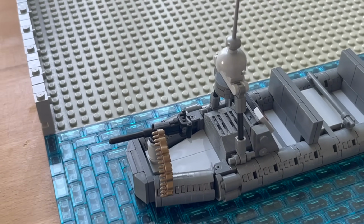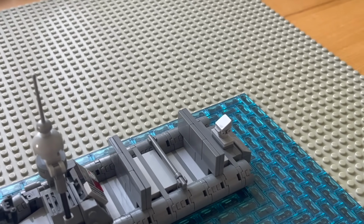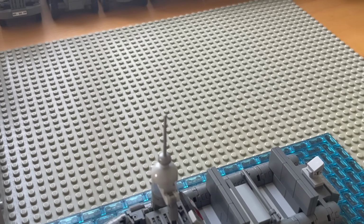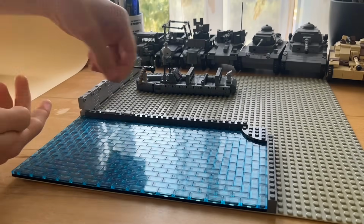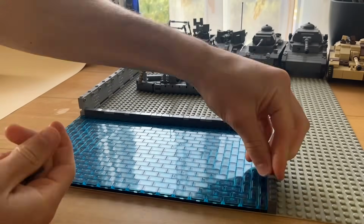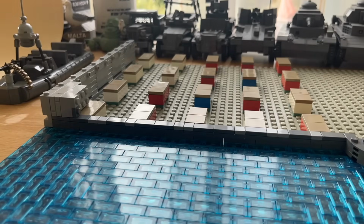And next I will start raising this whole platform over here, where the Humvee later will be. I've started building the outlines of the harbor by using dark bluish gray bricks to simulate that they are wet. I've then added a few light bluish gray tiles to create smooth transitions between both gray colors.